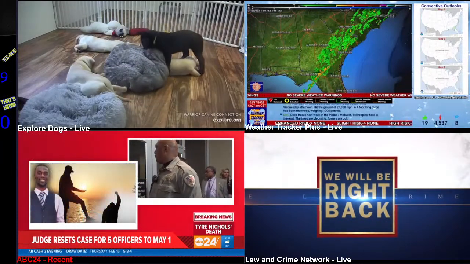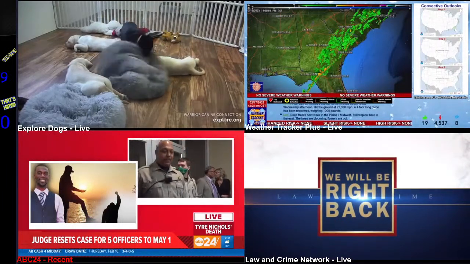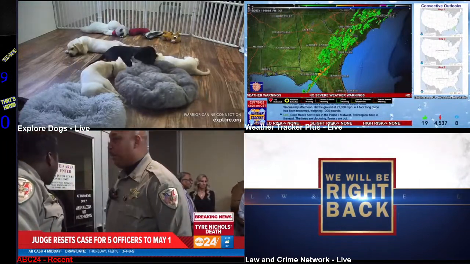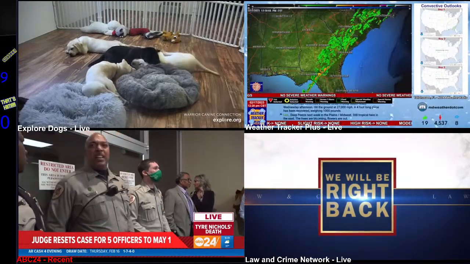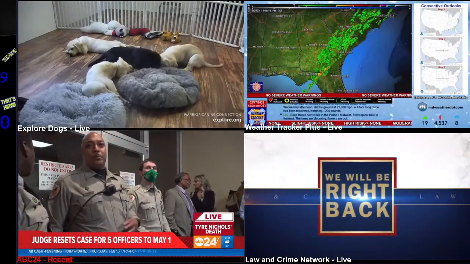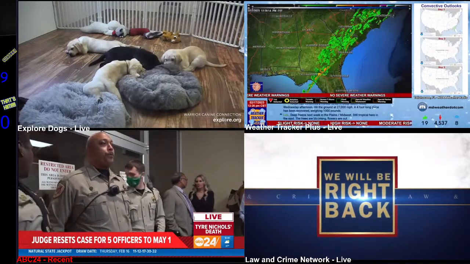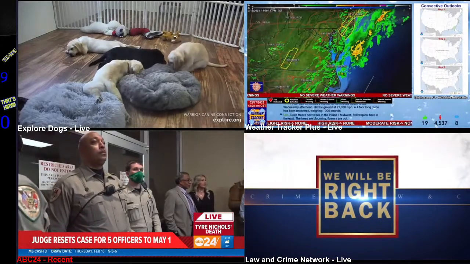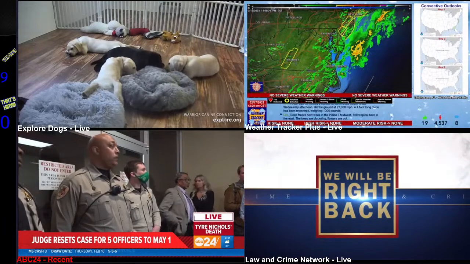Again, like I've been saying, people have been coming in and out, back and forth. Different people have been coming out, so we've been trying to catch everyone as they come out of the courtroom. Again, the family is still off to the side of the courtroom, and they are there inside. We know that they'll be coming out shortly to do a press conference. I did just see a light going in the back, but that might be for something else.